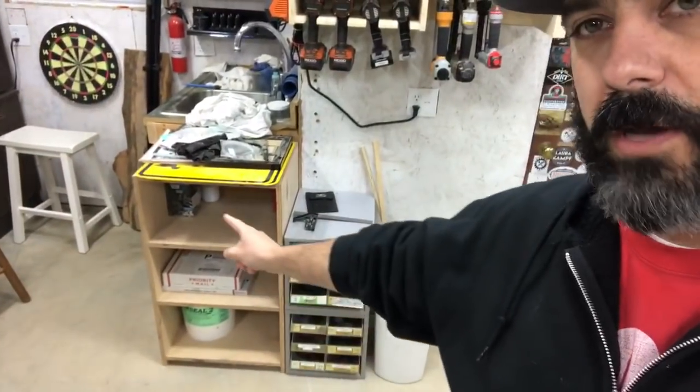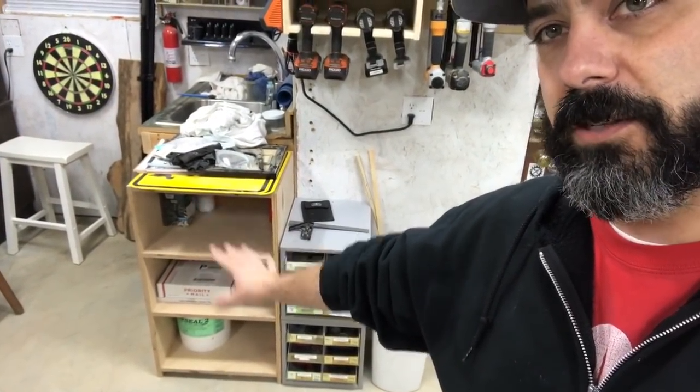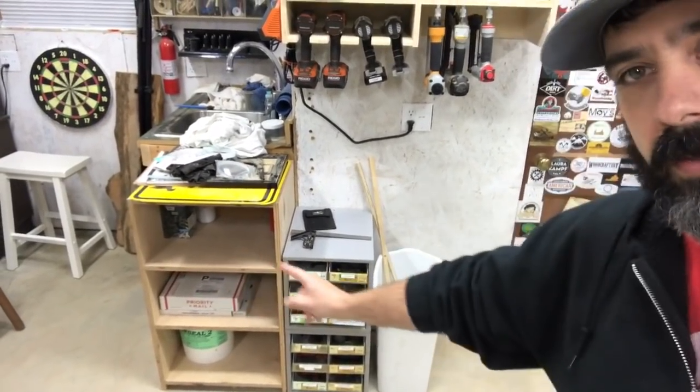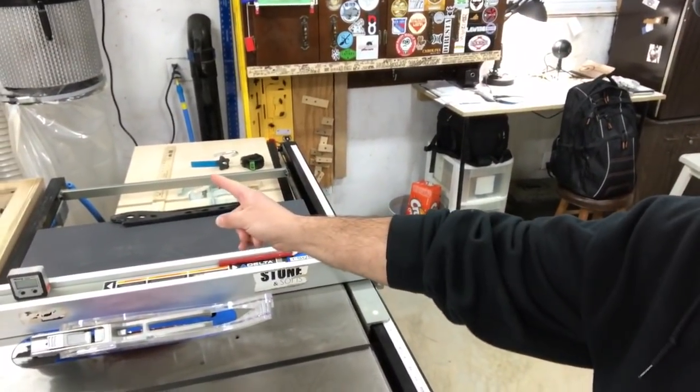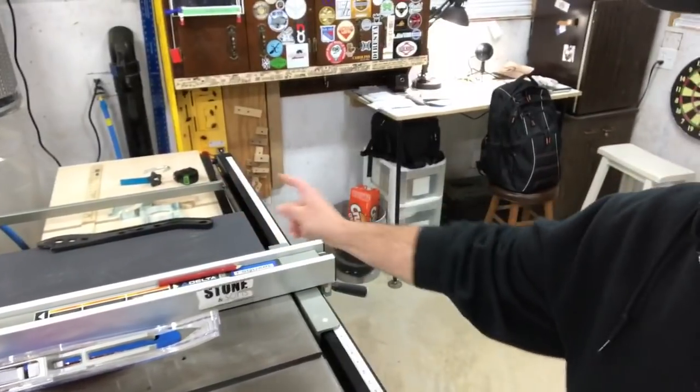Did a lot of cleaning up in here over the weekend, toward the end of last week, getting everything back in place. So I've got some of my jigs hung up. I've got that little Rockler cart you guys probably saw in the last video under my table saw wing. And then let's see if I can do it right here. So that was under the table saw. And so I've got this just holding stuff right now till I figure out where they go. And then I got this little deal that's got little drawers that pull in and out. And so now the cart is under there, and I can wheel that out to the middle of the shop if I wanted to, and use it as a mobile cart here in the shop. So I'm really liking that setup. So if you got room for that, that's a really good deal.